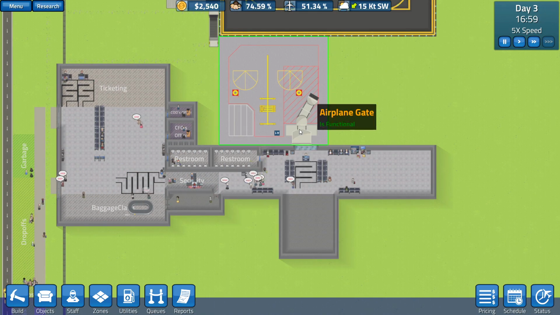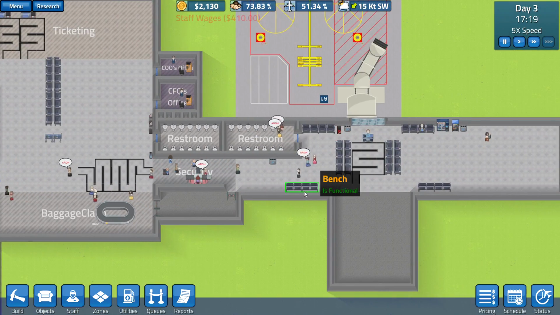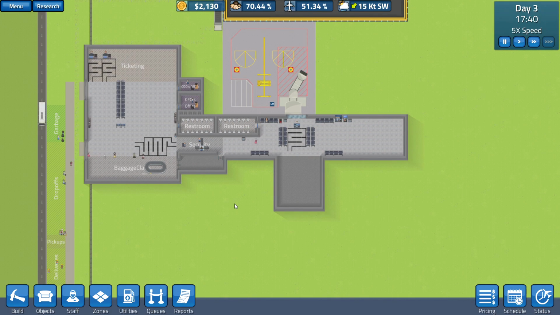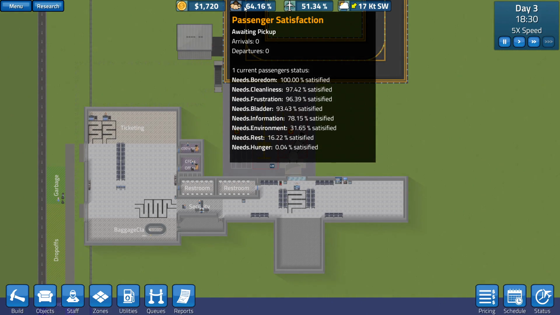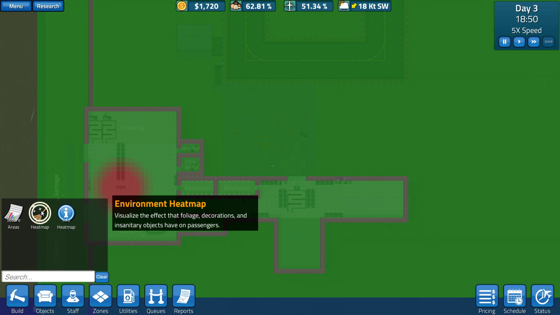Okay. Everybody left for some reason. Did the flight get canceled? Why is everyone leaving? Damn. Well, shit. What did I do wrong this time? The hunger is the issue. The environment. I mean, what do you need for environment? Environment heat map.